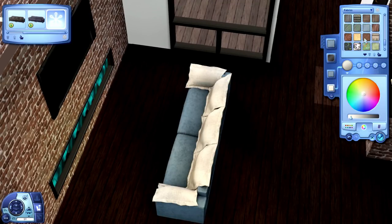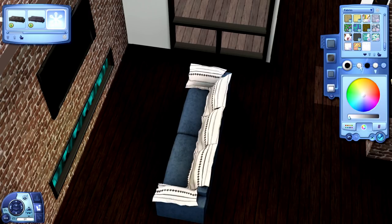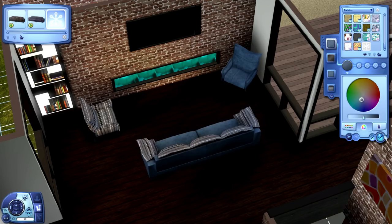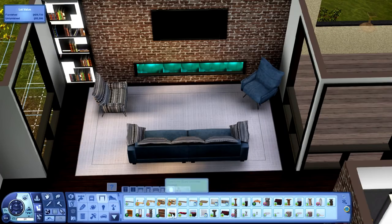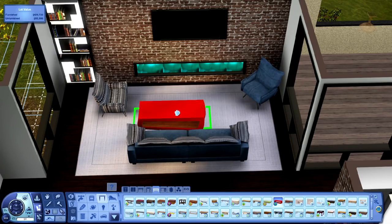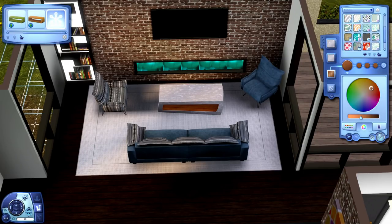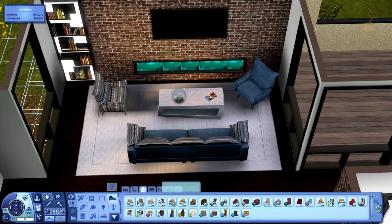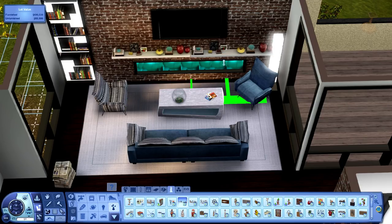So that's what happened with the living room here, and as you can see, I built my own little fireplace. Now your Sims won't get a mood lit from the fireplace and the fog emitters that I use, but it's just a really cool effect, and it looks pretty darn awesome, if I do say so myself. I love making my own fireplaces, and I didn't want to put in another fireplace in the house, because like I said, I didn't want to mess with Josh's aesthetic with how the house was balanced out when he built it, so I just built my own, and there's no fireplace needed. So it's like one of those electric fireplaces, which I think look really cool, really awesome, and so comfy and cozy.